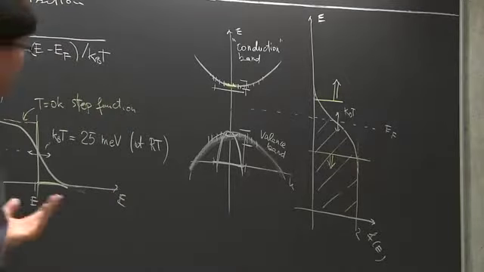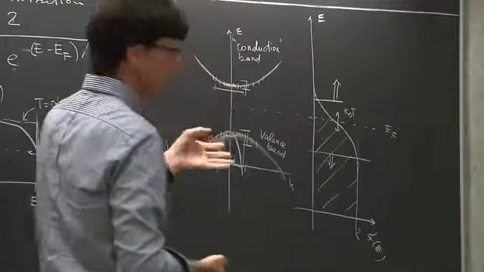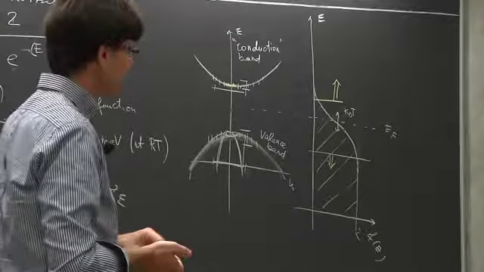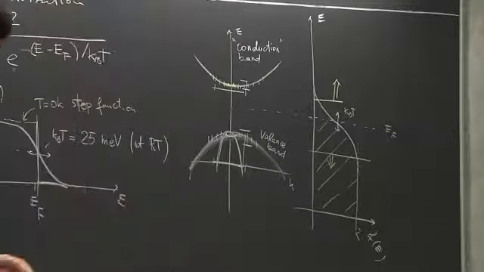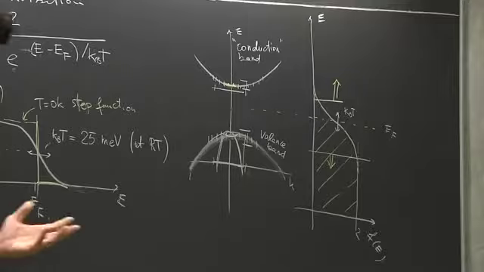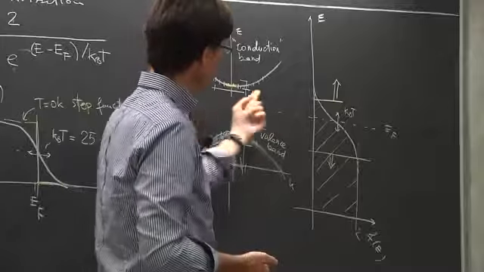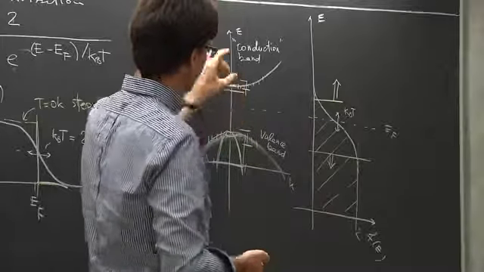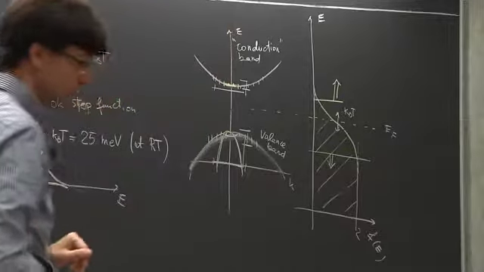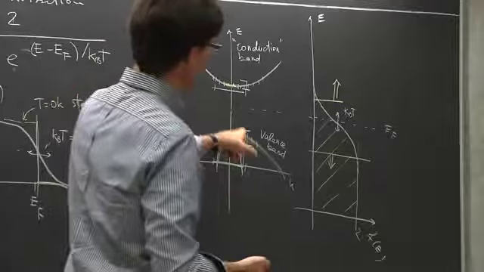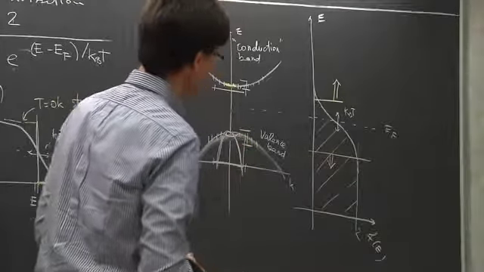Because the way I fill the states in the valence band and the conduction band may be different, because I have different density of states per unit of energy. We didn't introduce the concept of density of states. Some of you might be already familiar with it. It would take too long to introduce it formally, but this is just a qualitative argument, based on the fact that the density of states is uniform in K-space. When you look at the energy windows, it really depends on how steep the band structure is to know how many states I have available.